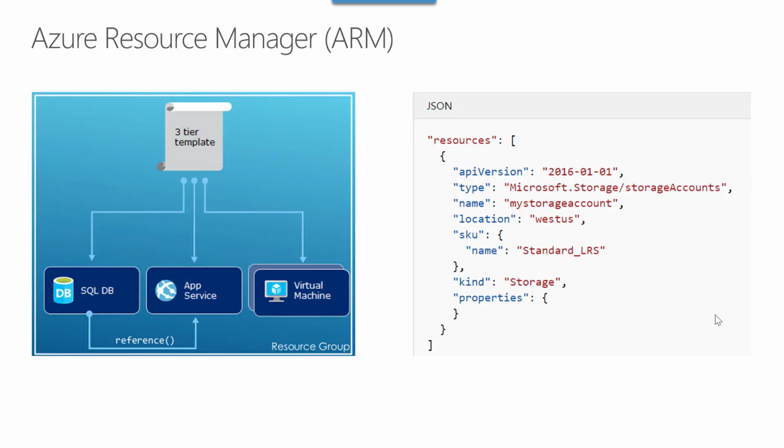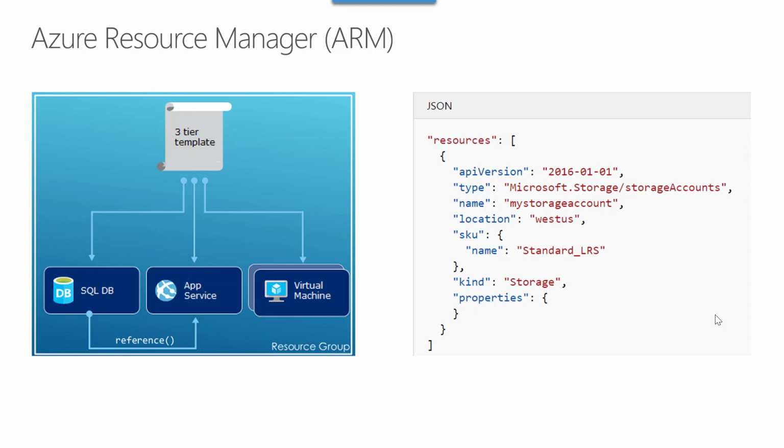In order to achieve that, or to work with infrastructure as code, we're using what we call ARM, or Azure Resource Manager. So what is Azure Resource Manager? Azure Resource Manager gives us the ability to manage our resources in a group. So it gives us the ability to deploy, create, update, delete, or recreate our resources in groups. And we usually use a template, or ARM template, where we can define the resources which will exist in the resource group.